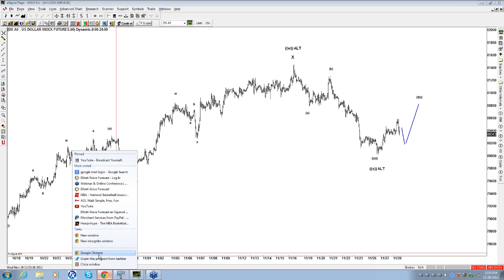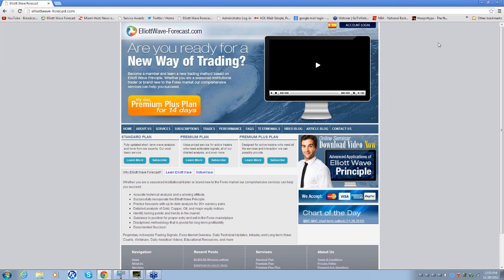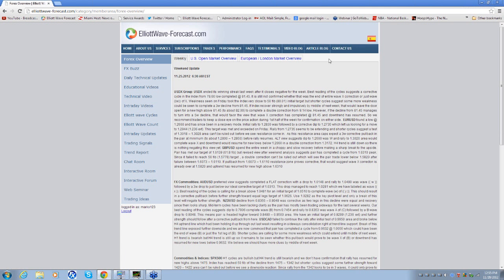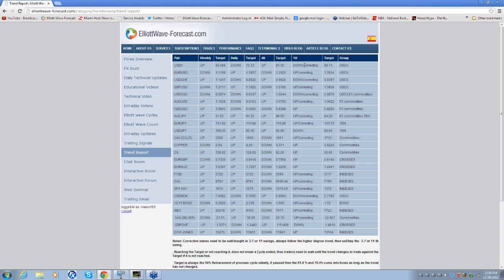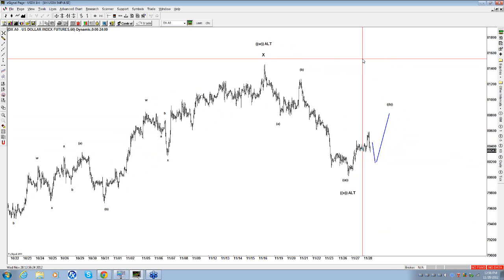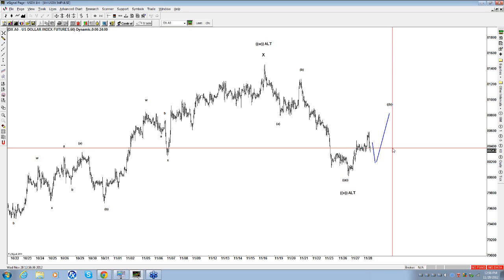All right. And if you guys check the trend report, the trend report is saying in most of the risk assets, if you look at it, it says down by correcting. That means that the move is seen as corrective to the upside in this case. The euro is up by correcting. That means that the move is being seen as corrective to the downside. The euro can run out to the highs from here. The same with the dollar, it can run out to the downside from here. So the reaction is very strong in every index.